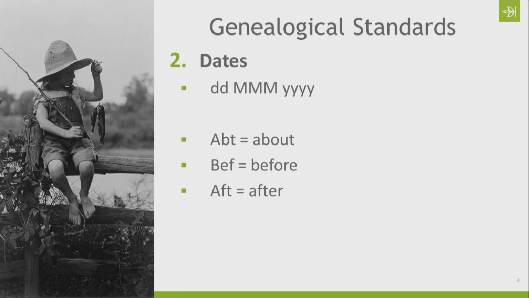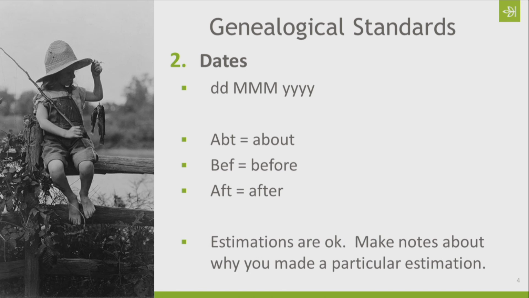But again, getting used to using that standard abbreviation is going to allow those automated tools to work for you a little bit better. It's okay to make those estimations. When you make those estimations, however, make sure you make notes to yourself. If you're anything like me, you spend lots of time doing family history research. It's really difficult to remember everything. So I've found that I make notes about everything.